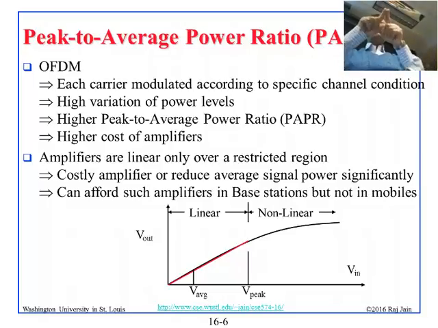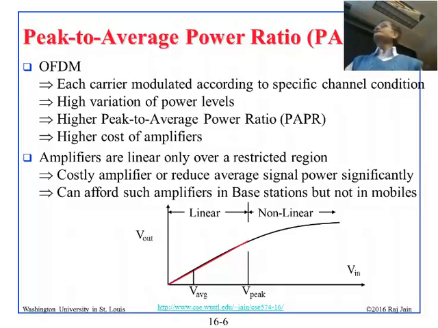So if this carrier is going through an area where there's a lot of noise in that frequency, then it will be modulated with a different amplitude and phase, right? Then something which is going through a very nice area, amplitude can be low and still make it. Okay? So that means there is a lot of variation of power levels of carriers. So this carrier is here, this carrier is there, this carrier is here, this carrier is there.